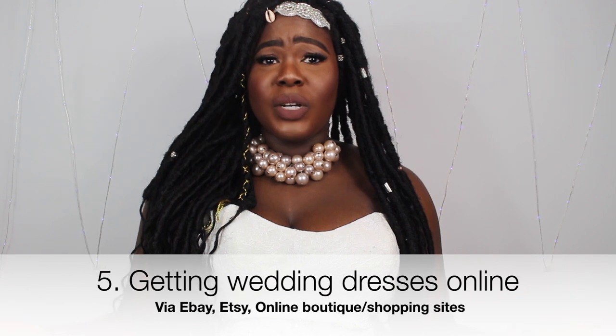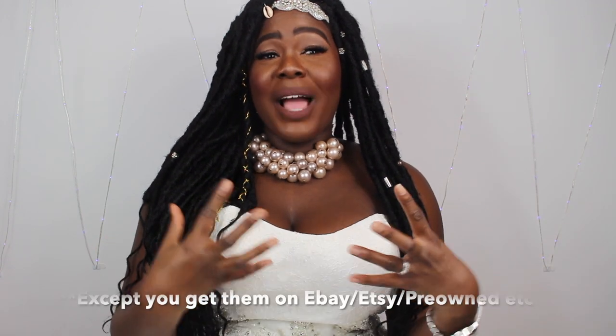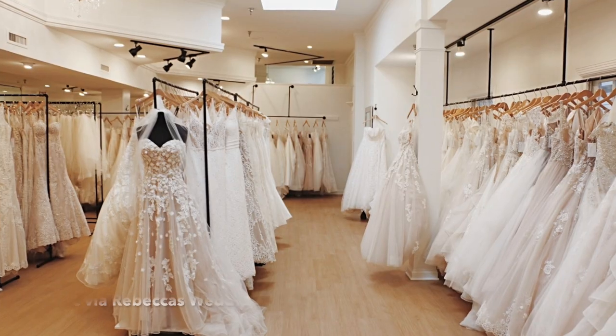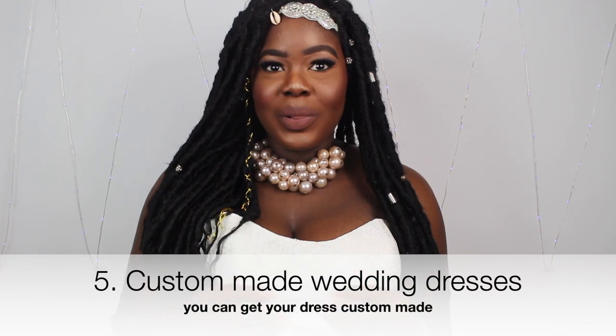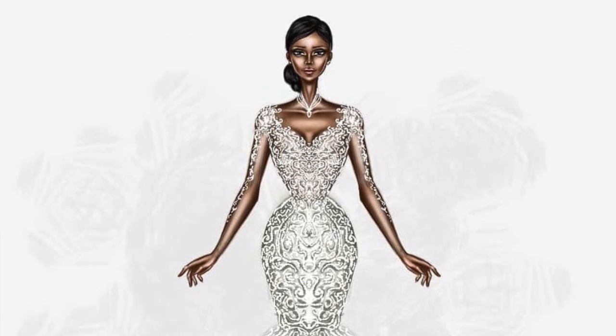People usually wonder: where can I get a wedding dress? You can get wedding dresses online, but more often than not — unless you're getting them from a wholesale seller or from China — you'd have to go in to be measured even if you visit a bridal boutique's online store, because they want to make sure it's your size. Wedding dresses are not like dresses you get in Zara or Mango; they're made to fit you. You can also go to boutiques where they have their collection out, you pick what you want, and it gets made for you — that's how I got my dress. Another option is having a dress made specifically for you by a bridal designer, which is really nice because every dress is unique.